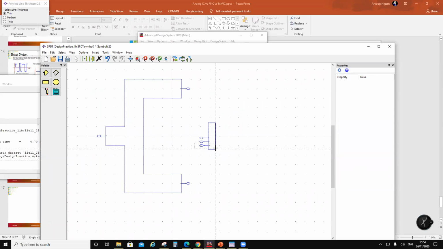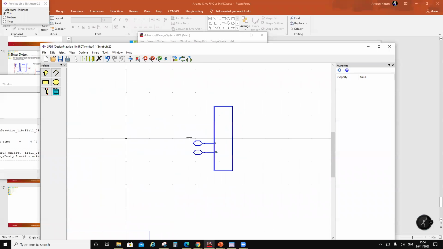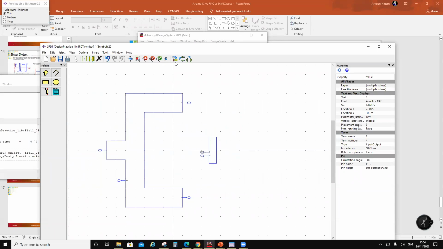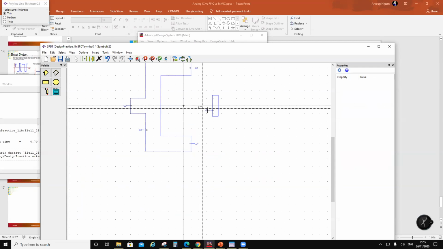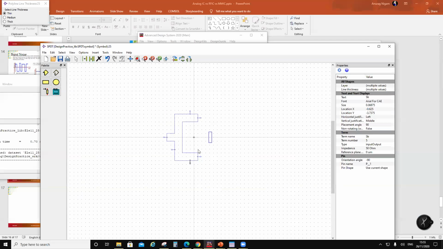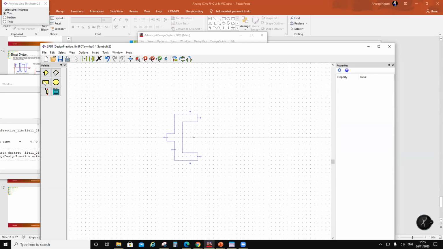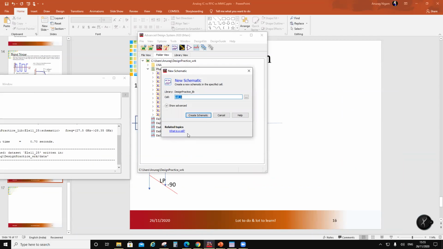Okay, and then you have a ground, which I'm going to put here itself. And then I need S and S bar. So S I will keep at the top. So this is S, and this is S bar. And this is my switch. And I'm going to test this switch. So I'm going to do a test SPDT.